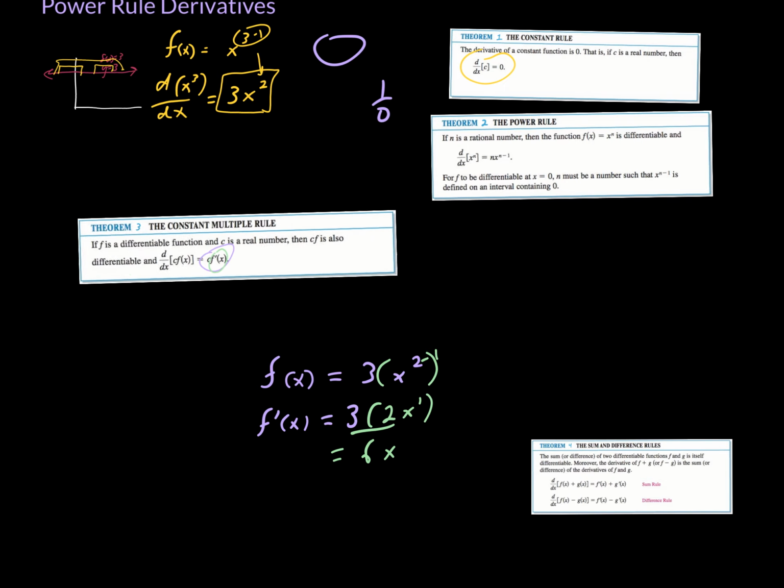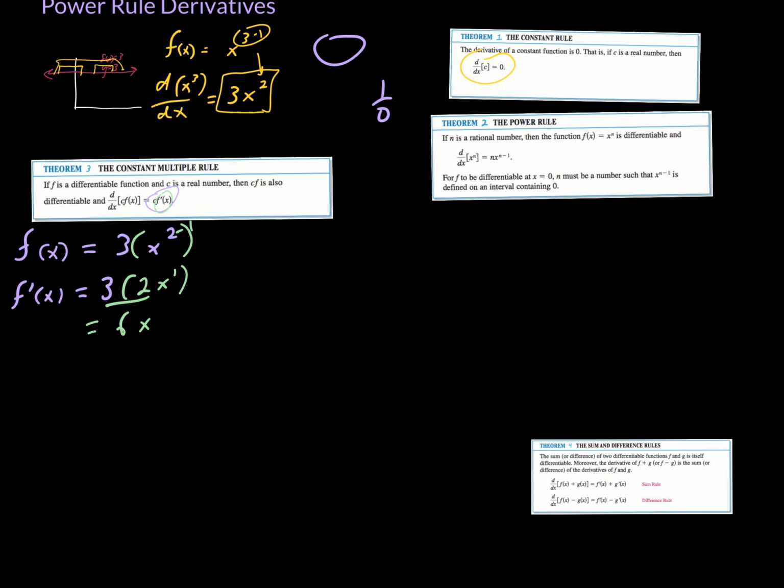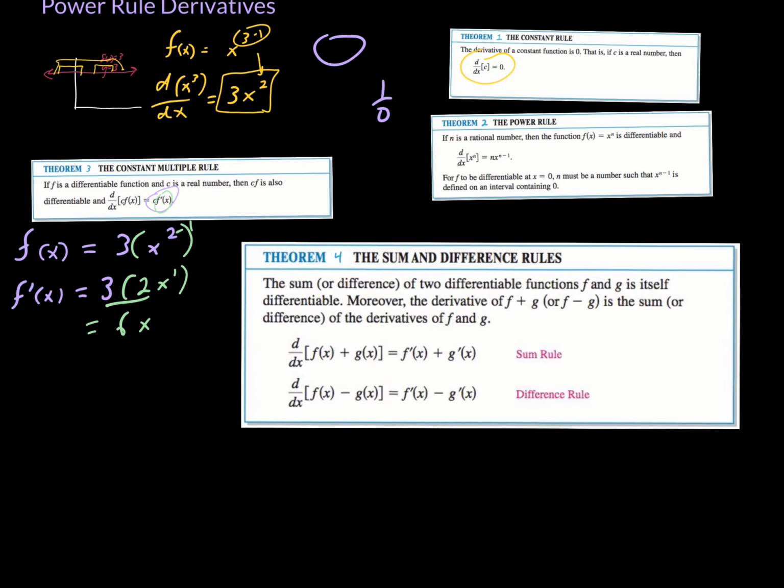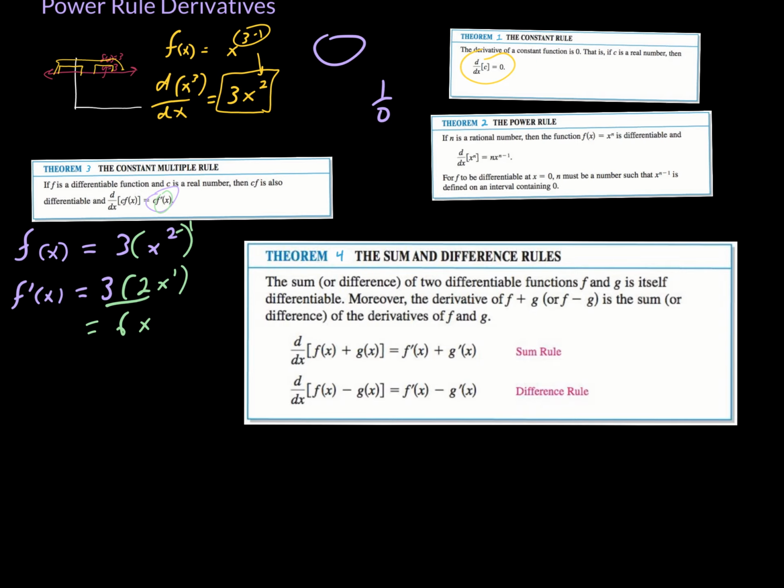And what does this last one have for us? Let's see what this one says. The sum and difference rules. Well, this states that the sum or difference of two differentiable functions, two functions you can take the derivative of, let's call them f and g, are also differentiable. Again, it doesn't matter if you're adding or subtracting. Don't forget, subtracting is just adding a negative number. It's all really adding. So if I can take the derivative of f and g, then I can take the derivative of the sum of them, etc., for the difference.